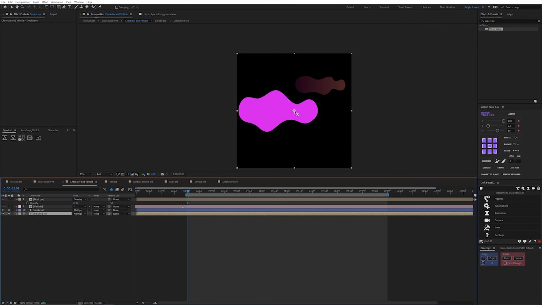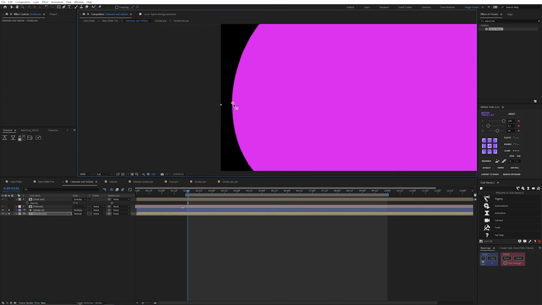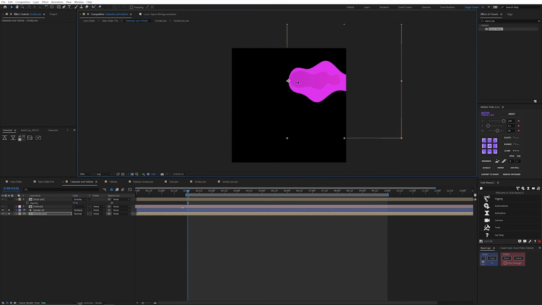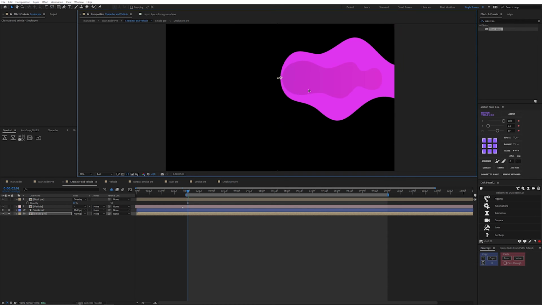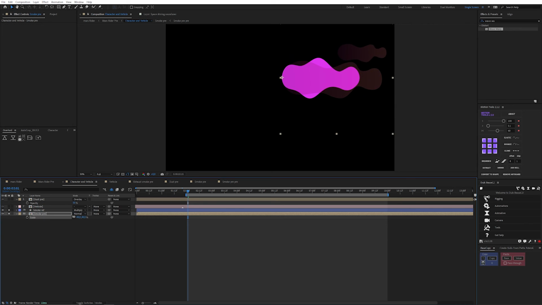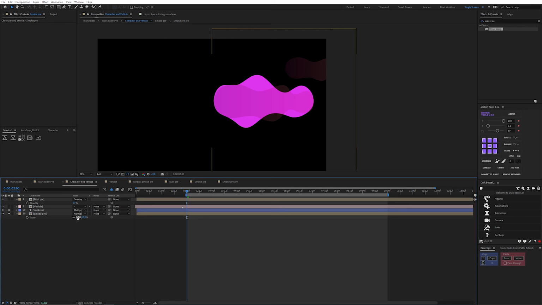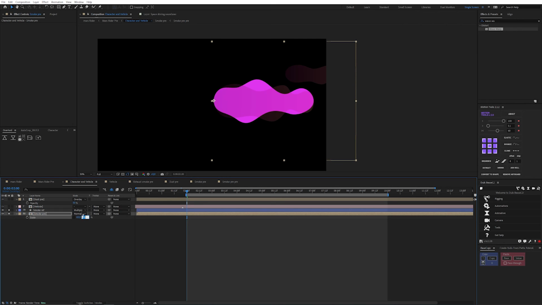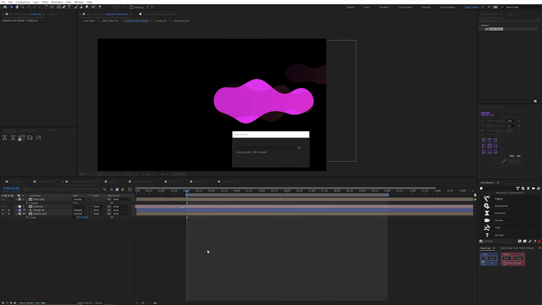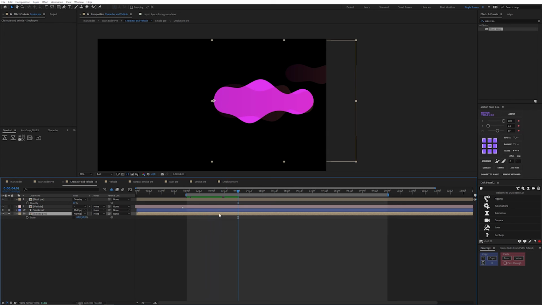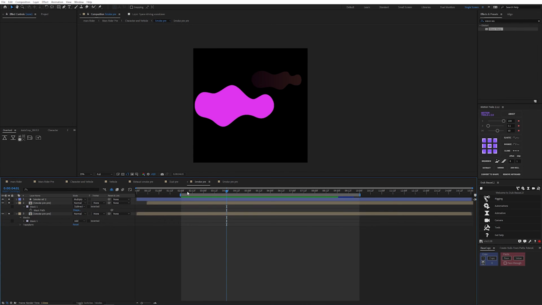If I hit Y, I can change this anchor point right about there. And now I just want to make sure that I have something similar in size and width to our reference. Okay, so looking at that, we can scale it down just on the one axis, just slightly. Let's make it 53, so take it down by exactly 10. Yeah, that's looking good.